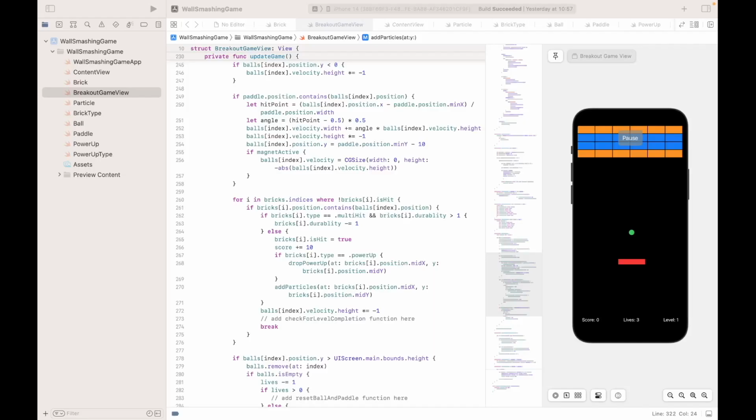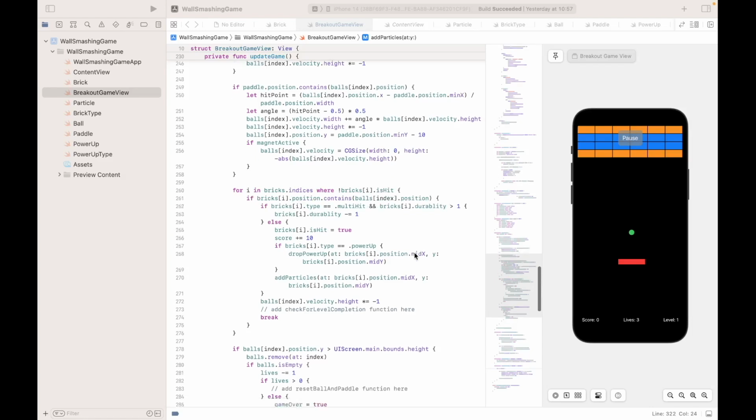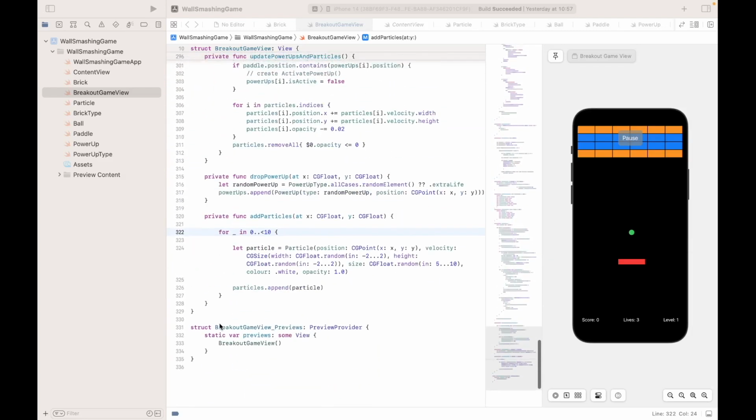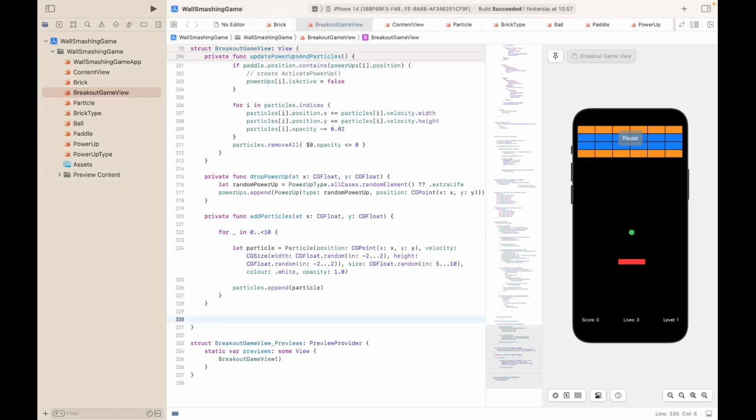In this tutorial, we will create the Activate Power-Up functionality to enable random power-ups to be dropped at given coordinates. We'll implement this function after line 328.